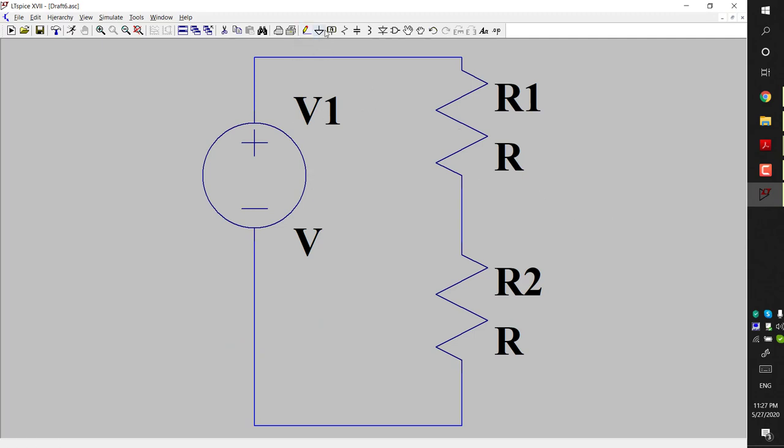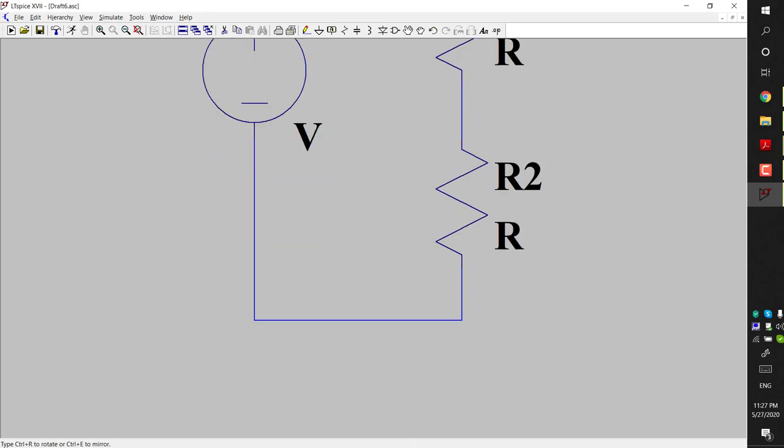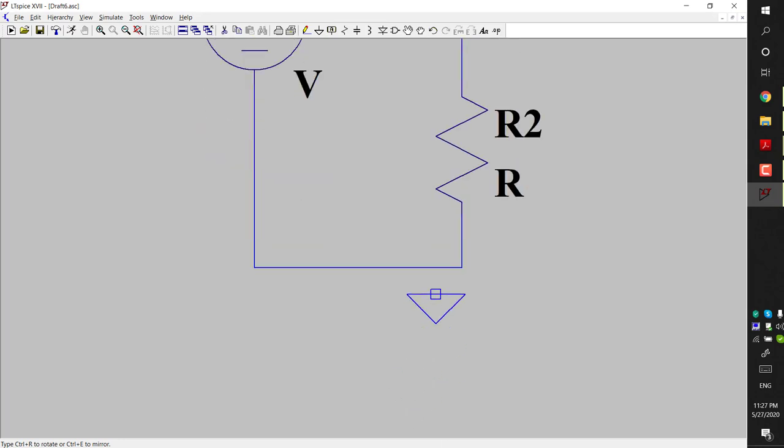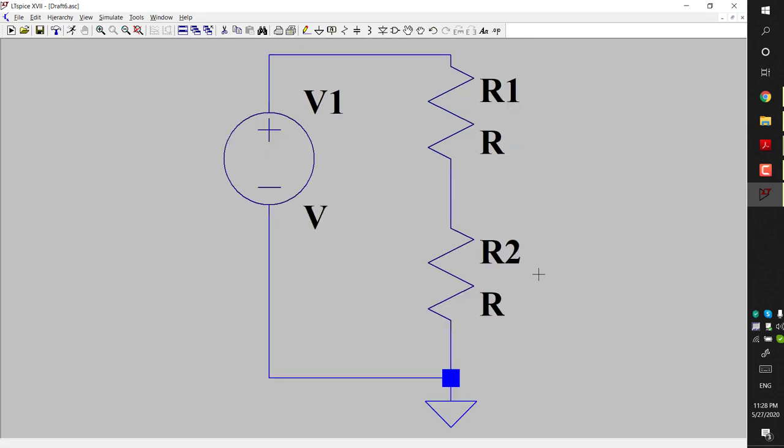So now what I do is create a circuit ground. I have a ready-made symbol over here. And then I come over here. Somewhere here I'll place it. And I will connect the ground with the circuit over here. Another way to fit the schematic in the window is to hit the space bar on your computer keyboard, so that will make it fit.